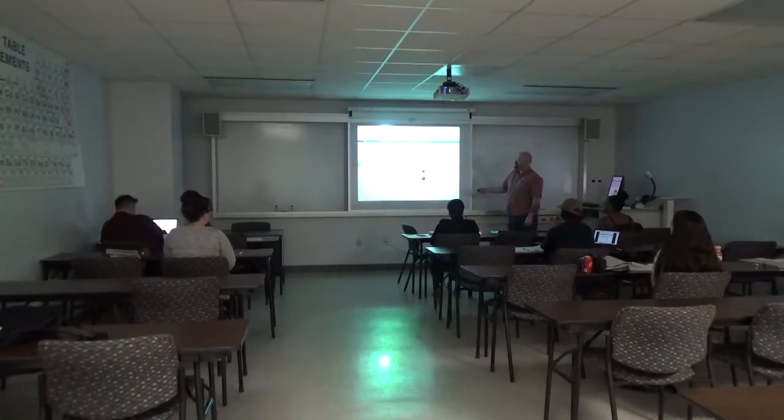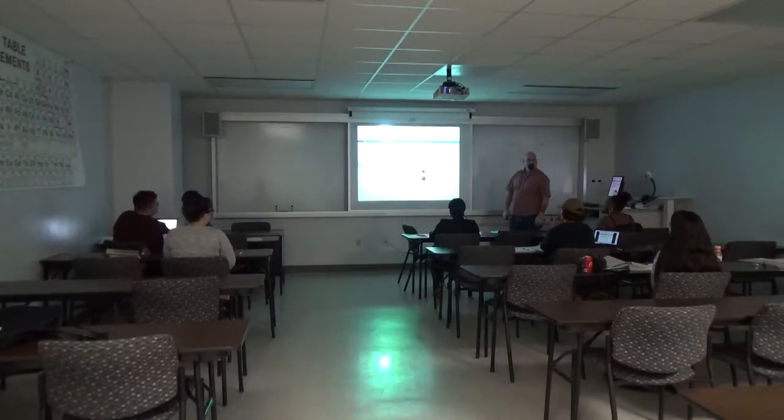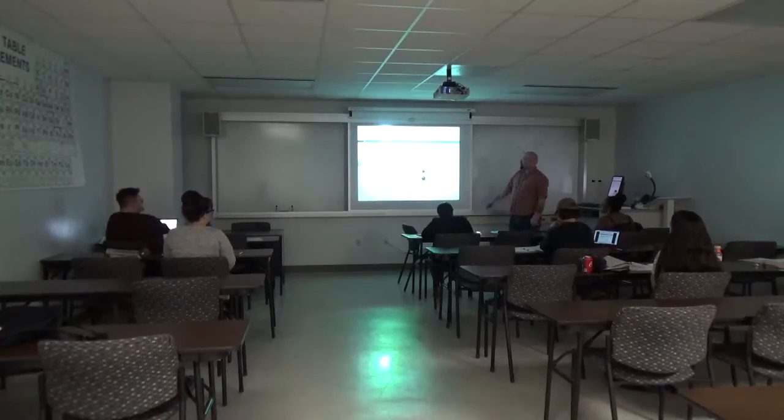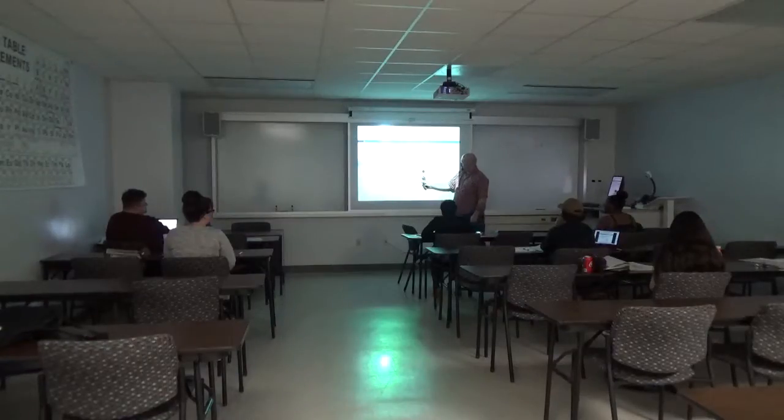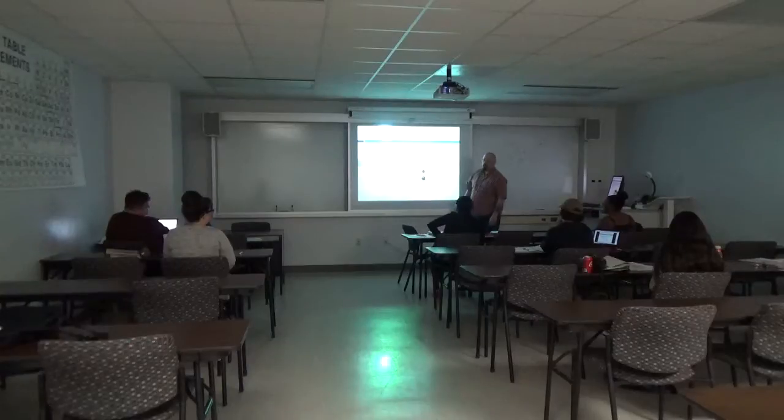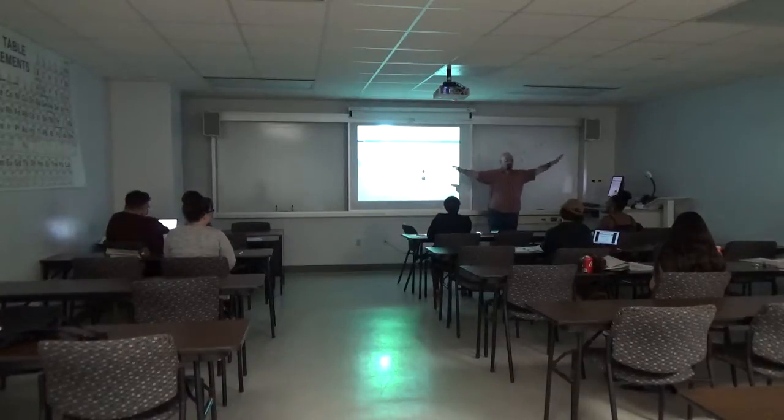If we add a double bond and two single bonds, instead of 109, what's happening? We have 120. And this is planar. Why? Those two pairs have to stay right there, right? But that means that the electronegativity around this bond right here and around that bond right there, both of them need to be pushed as far away from everything as possible.